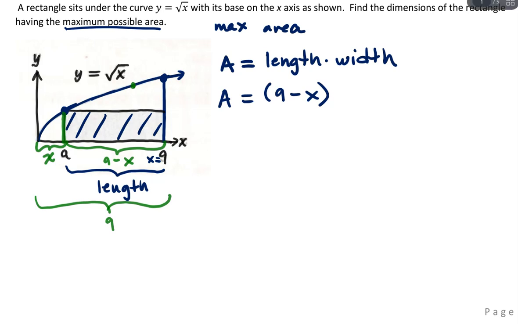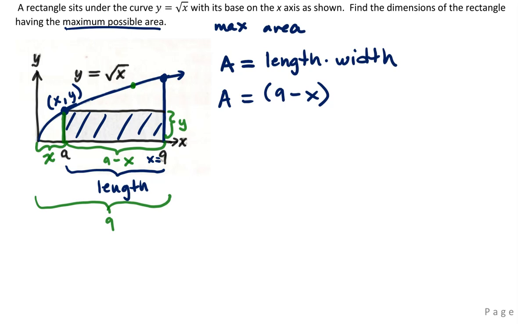The other dimension is the height. It's basically our y. Height is y. Or we could look at it and say, I need the coordinates of this point. I need the y coordinate of that point. That would be the height of the rectangle as well, whichever way makes more sense in your head. And this part, once you've got it, is really easy, but at first it can kind of mess with people a little bit trying to figure this out.